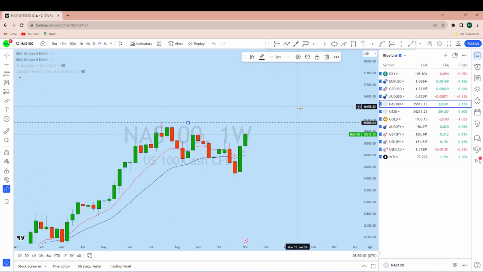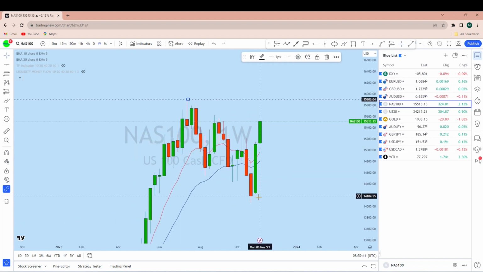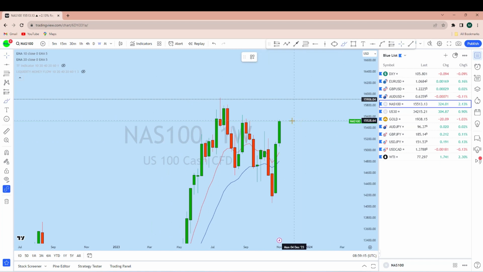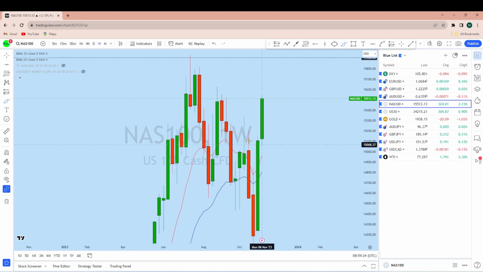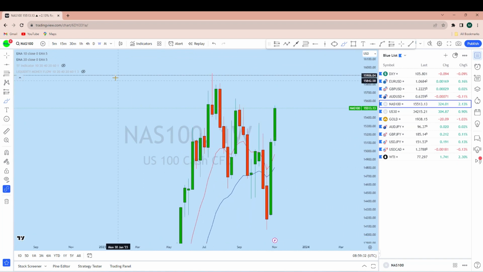As it is a very strongly bull market, we can expect now Nasdaq to create a new higher high. Now looking at the weekly time frame, we see that after previous weekly bullish engulfer, this week Nasdaq has formed a bullish candle that has almost a very narrow wick at the top and bottom with a gap opening. And I think that this week we can expect, after little pullback, Nasdaq to create a new higher high.